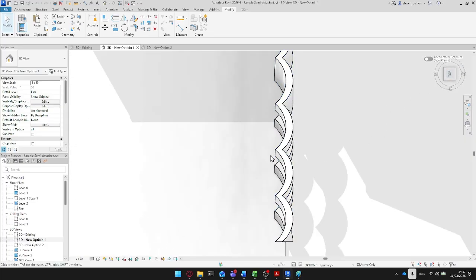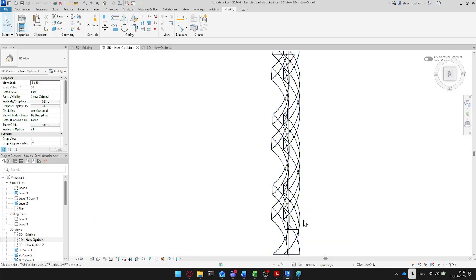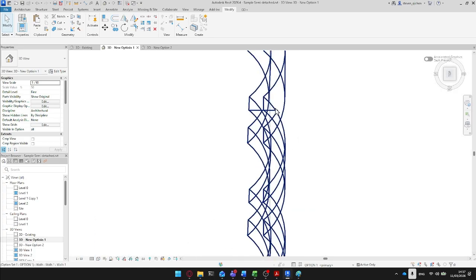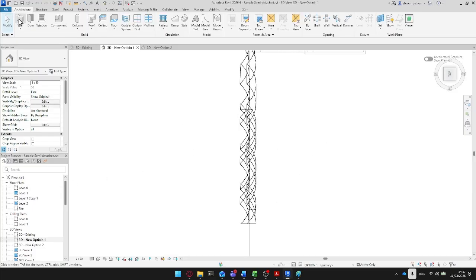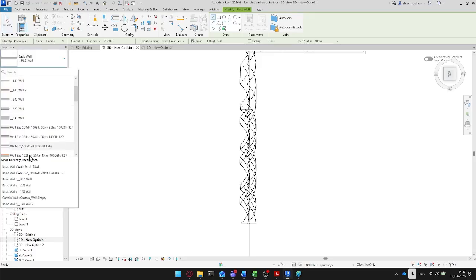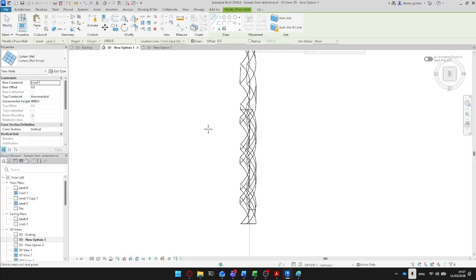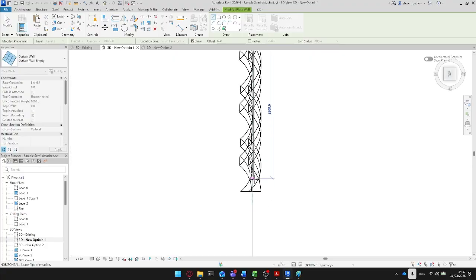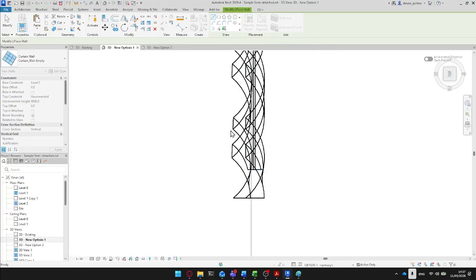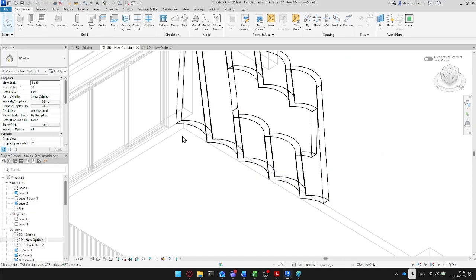So to do that, I'm going to go to the top view. Let's put on wireframe. It's a bit confusing, but you can sort of tell that this is the cutout. So we're actually going to use a curtain wall to make this window. Again, don't worry if you're not following along with any of this.